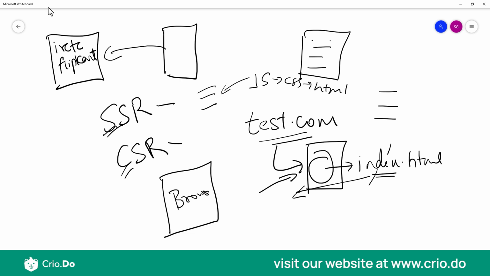Okay. So your server has no role to play in dynamically executing or rendering your application, but rather your browser would be doing all that heavy work of taking in the JavaScript, determining what to show to the user and how to place the content, so on and so forth. So this is called client side rendering. So I hope this is clear for you.